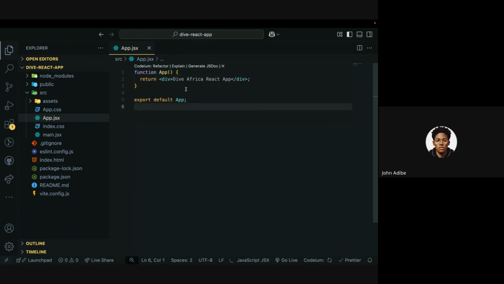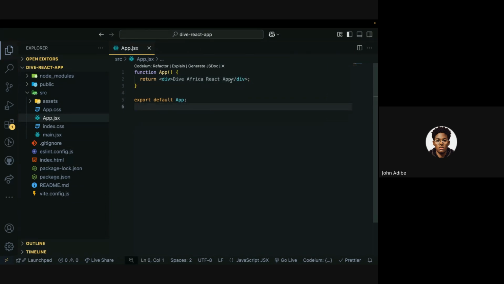Sorry. So now we have our app, right? And inside our app, we have a div. Remember, this is just a function, okay? We have an app, and inside app we have a div, and this div is returned. You must return something, and you are going to return an element, right? The div is the element; this particular file is returning this particular JSX. It is not HTML. It is JSX, just like HTML written inside JavaScript.